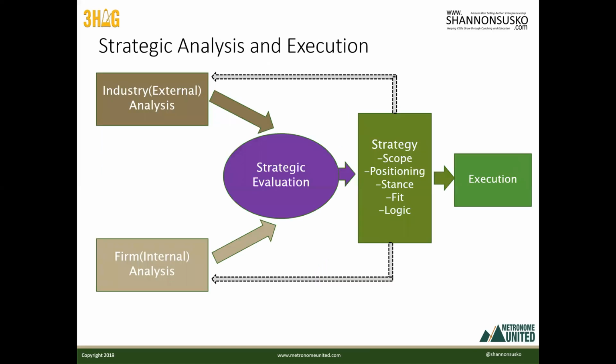So the strategic analysis is something that in the early days, I think in business school, we learned that we should do this analysis, but I missed that we should do it ongoing, that we should do it regularly. And I think as the world sped up from 1995 onwards, it became more and more important to keep this regular system of strategic evaluation and analysis going. And we know that we had a continuous system of execution, and we really need to make sure that we keep up our external analysis, our internal analysis, and evaluate the whole picture, then confirm our strategy, and then ensure that our execution is aligned to it.